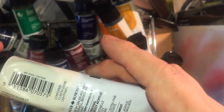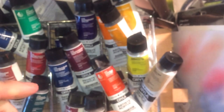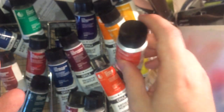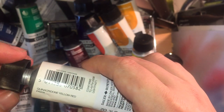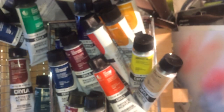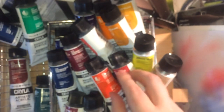I've got Pyrol Scarlet — I usually use Pyrol Red. Pyrol Scarlet is PR225, which is the warmer version in the Pyrol series. I like it because it's a transparent red and quite useful in acrylic. There was some medium in the box that had leaked, which is why I'm a little gooey going through these. Quinacridone Yellow Red is PR209 — a very warm colour. Quinacridone Reds are generally very, very cool, but that's a slightly warmer version of them.